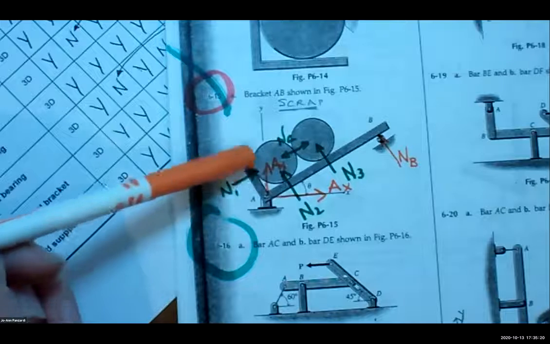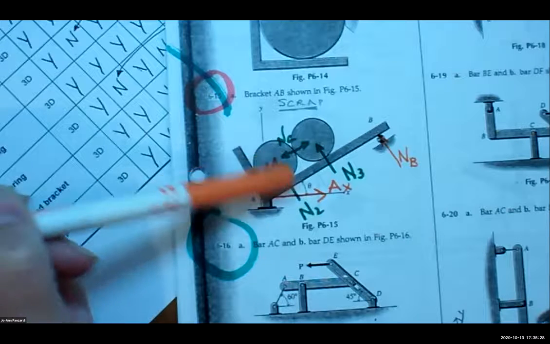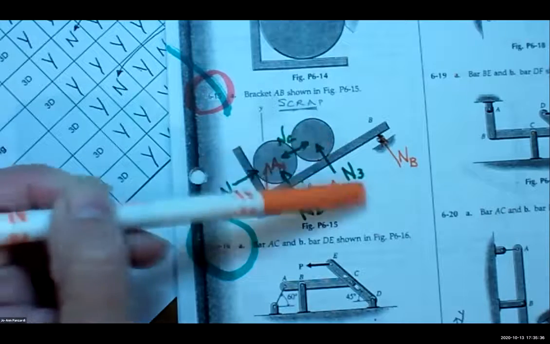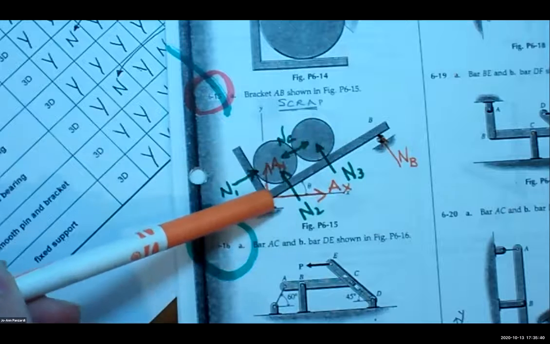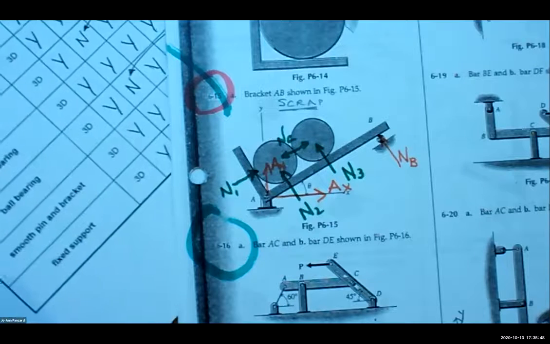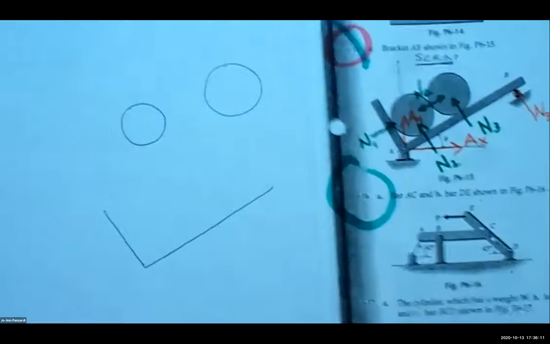All right. So let's look at this. What Jason just identified is that there's a normal between this bracket and the cylinder, the left cylinder. There's a contact surface between the bracket and the left cylinder. There's a contact surface between the 2 cylinders. There's a contact surface between the bracket and the cylinder. There's a pin connection, and then there's a roller over here that creates a normal. So now the question is, what do we want to draw a free body diagram of? So let's draw a free body diagram of this.